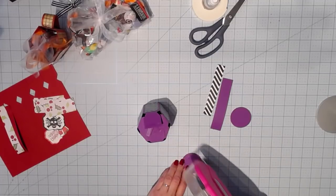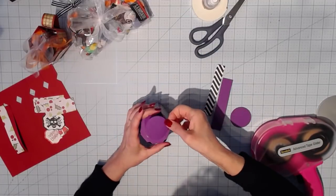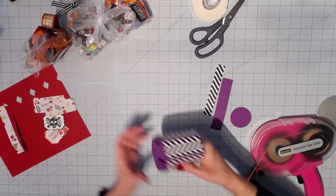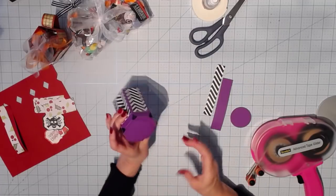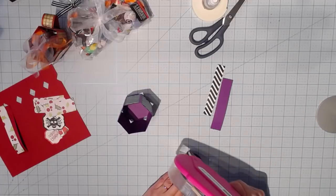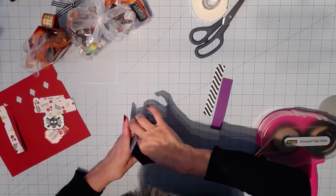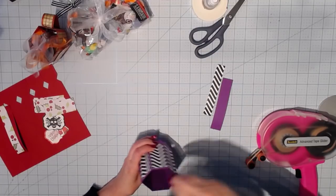Add adhesive to one of the circles. And we'll center it up. And now you can just turn it over and put some pressure on it to get it to stick, and it looks nice and neat because you don't see all the construction. We can add a circle to the inside of it to hide the construction there too. It's a little harder to center, but you can do it.